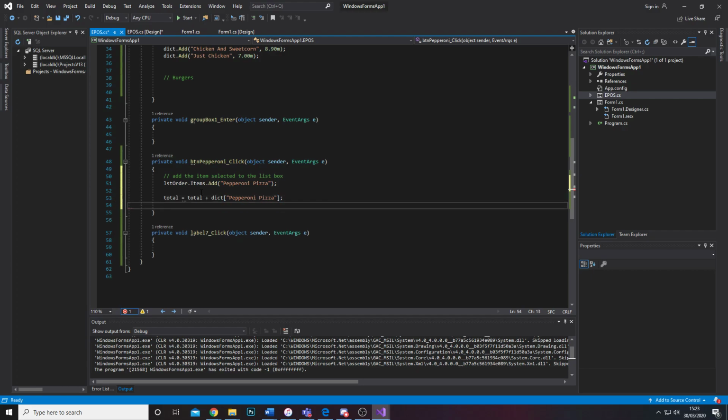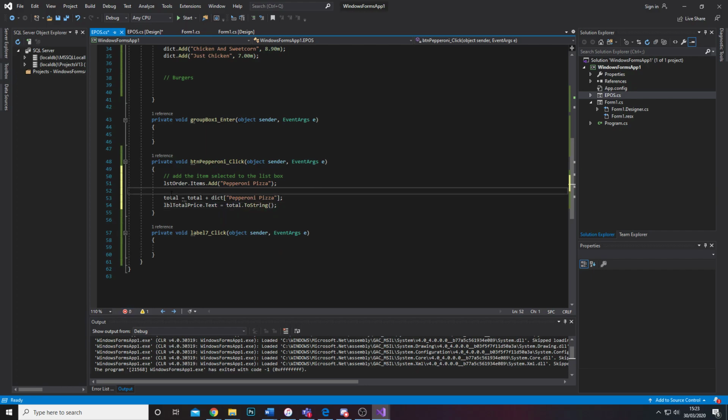Then we're going to put this in lblTotalPrice dot text, and we're going to make it equal total dot ToString. I'll explain this in a second.